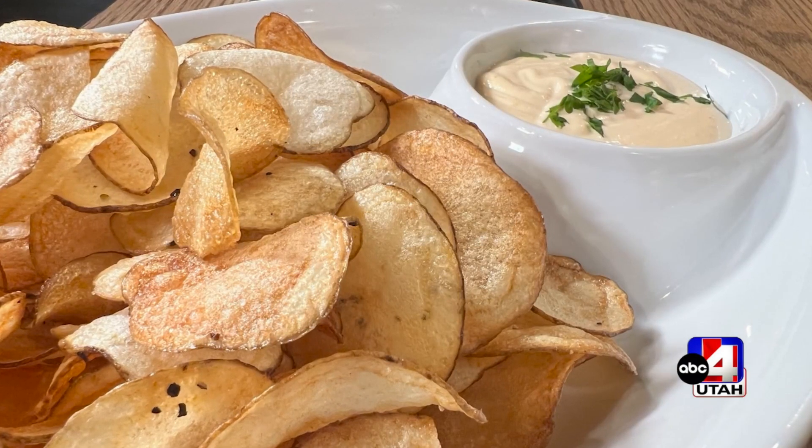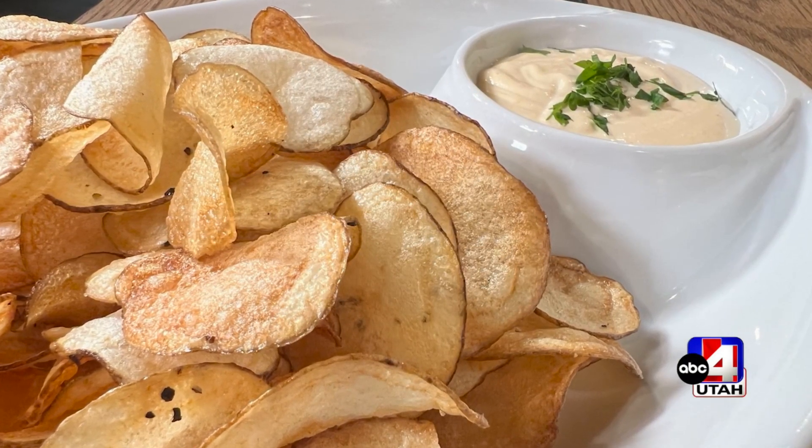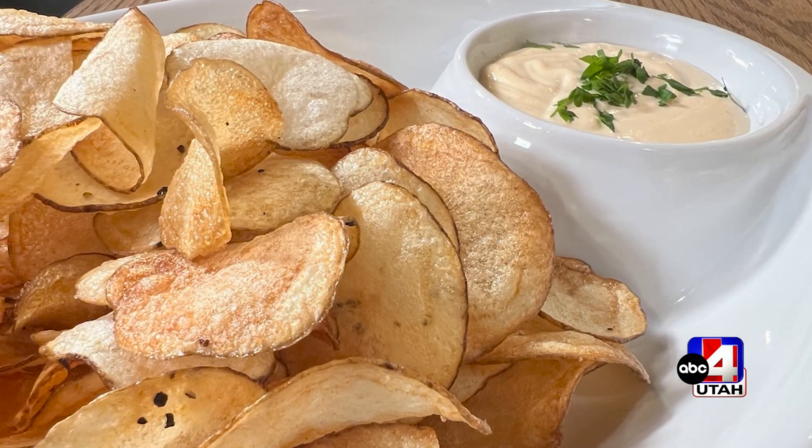Speaking of inviting, this food is inviting me to want to take bites of it. What is better in the middle of the afternoon or evening than what looks like hand-cut fresh potato chips? We fry them to order — cut them ourselves, fry them to order. This is our chips and dip. The dip is a black garlic dip. It's got a lot of different things in it but it's our own, and it's very popular. Great to come in and just sit and have a couple of beers and share some chips or order more plates.